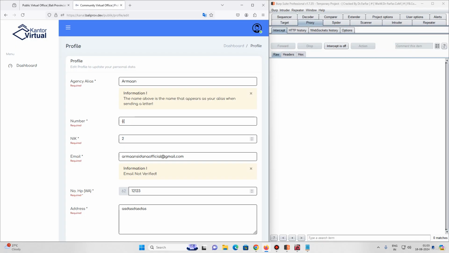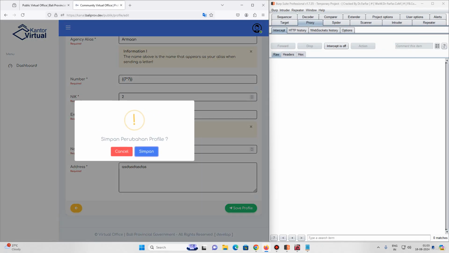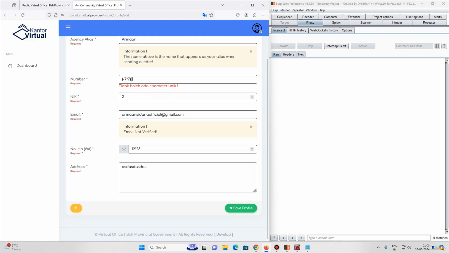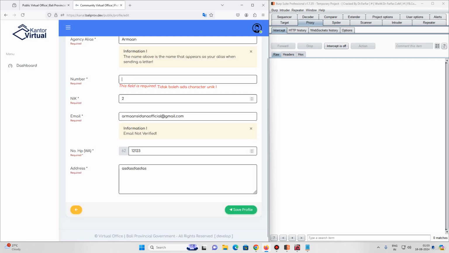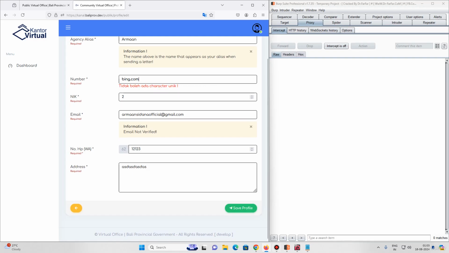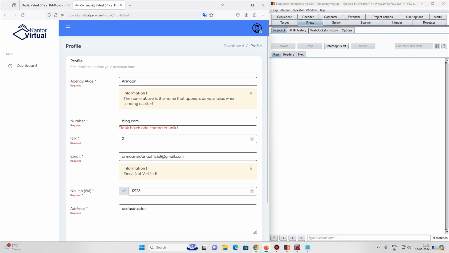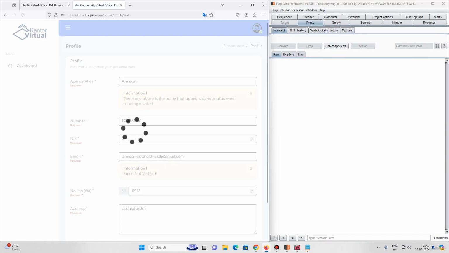What if I enter like this, 7 multiplied by 7, and click on save? Okay, didn't allow me to enter these things.